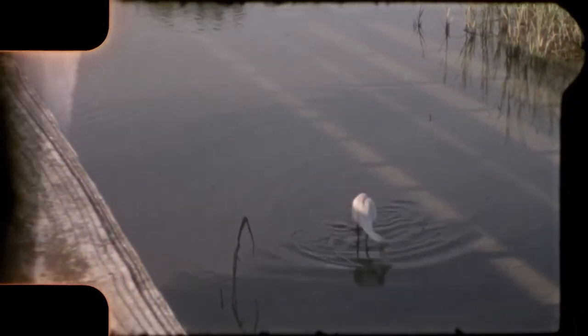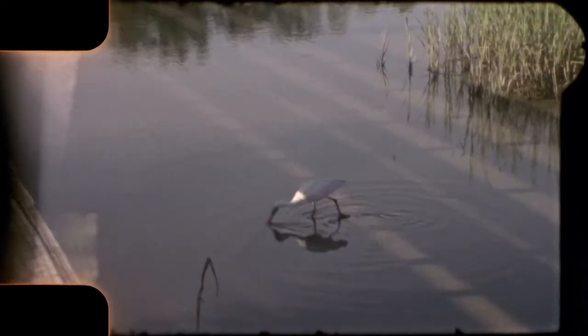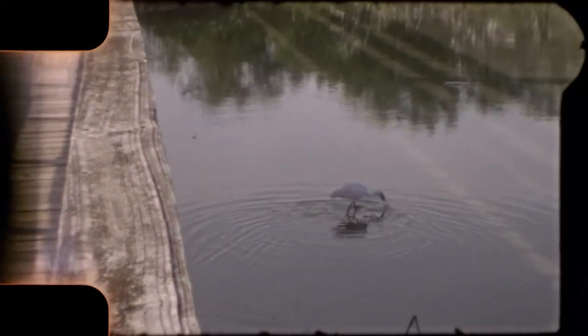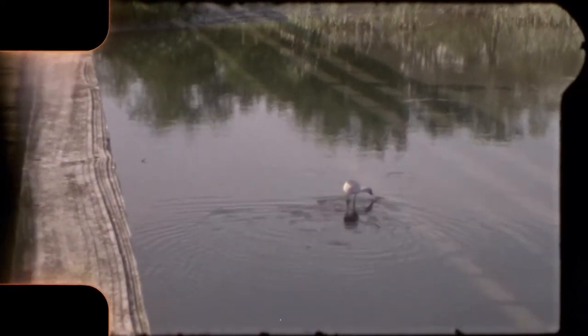It was very interesting to use this camera. Once the film is loaded and wound up, all you're doing is looking through two viewfinders on the top of the camera — you have no idea of the outcome of your film until you send it away to be developed. Nothing like today's mirrorless cameras or DSLRs where you can see instantly what you shot. If you didn't like it you can delete it and shoot again. This is a wait-and-see game, just like everybody had to do back in the day.